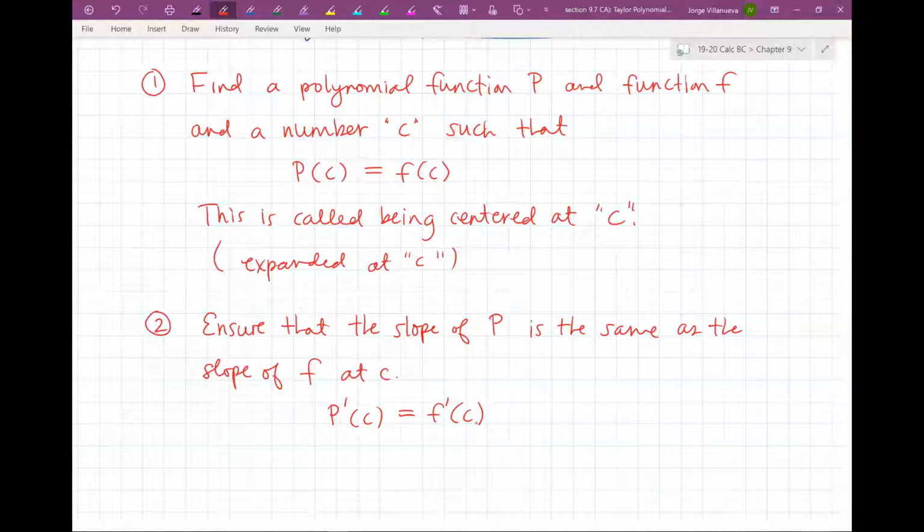Go ahead. So c is always going to be the same number? Yeah, we're always going to be centered at a specific number. Well, we call these Taylor approximations. If the center is at 0, then it's called a Maclaurin approximation. But if it's centered anywhere else, then we call it a Taylor one. And we're actually going to talk about the definition later, but for now, we're not supposed to know, right? It's supposed to be a mystery. But let me show you an example real quick of how this works, okay?